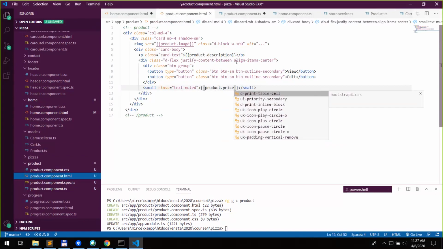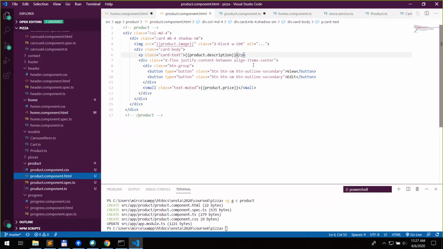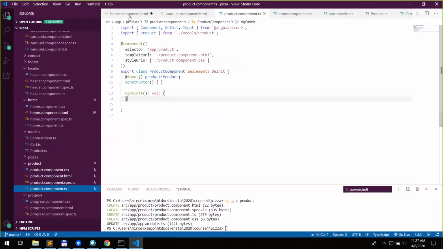Price shows a very small button for the price, no value.